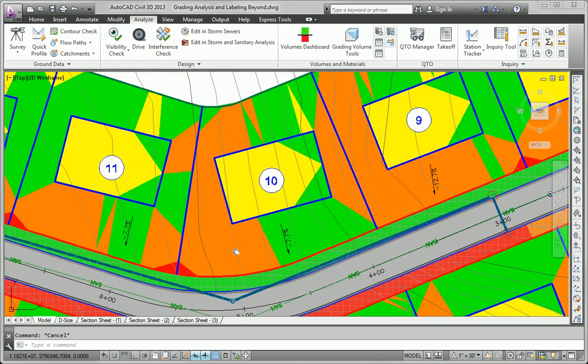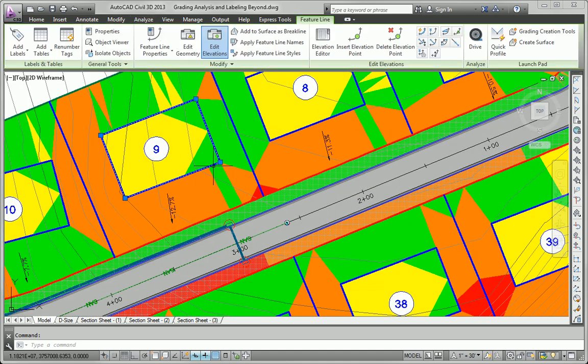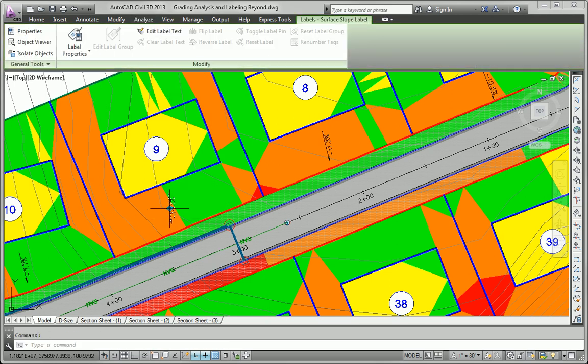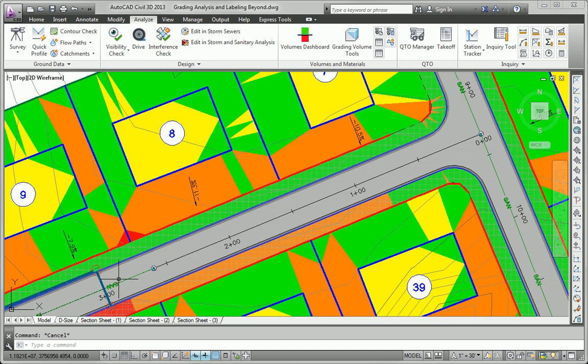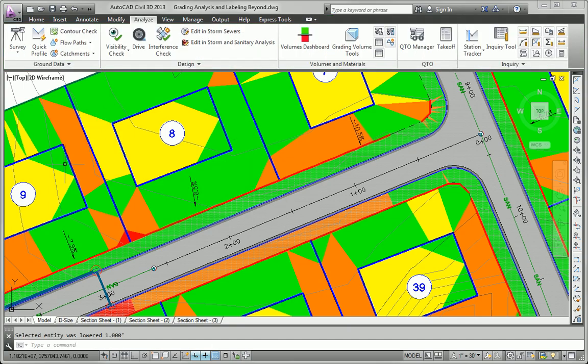Same thing here. Now in this area we've got some problems, so we're going to need to lower this building pad down, and I can use my raise lower command and maybe drop it down a foot. That should give me some more green area. I can move this label out here and show the review agency that we've got adequate flat area in the front yard. We'll do the same thing for this building pad. So you can see that the labels are not only just a good annotation tool, they're a good design tool as well.